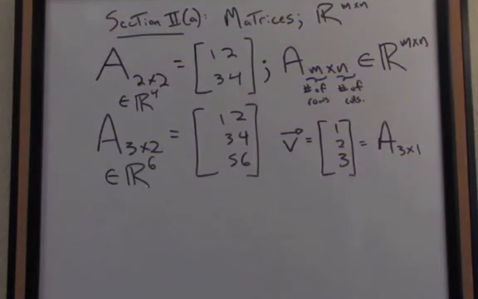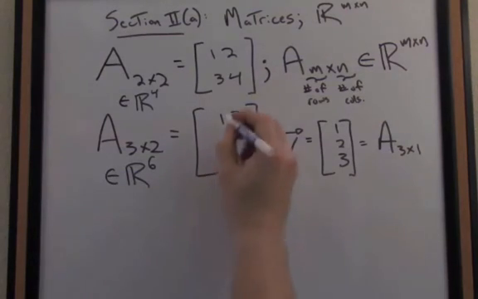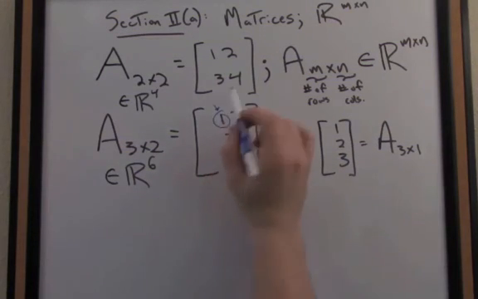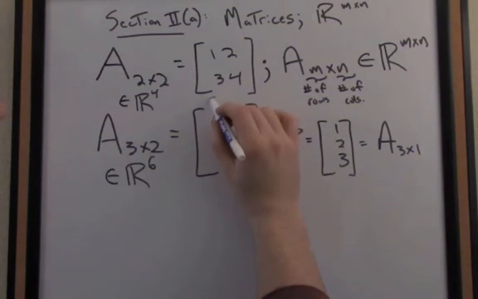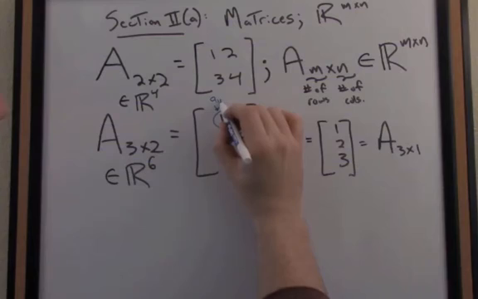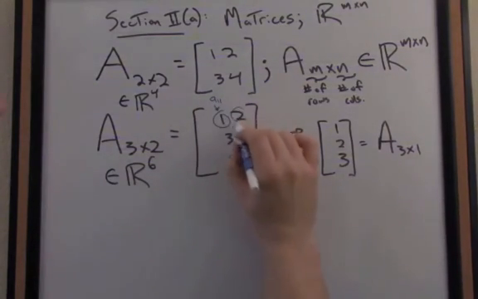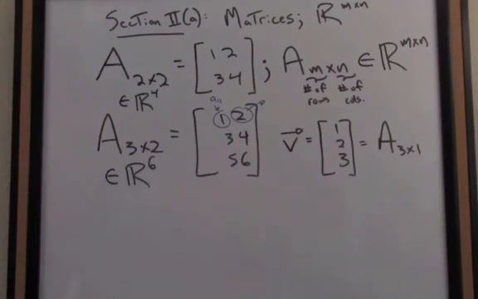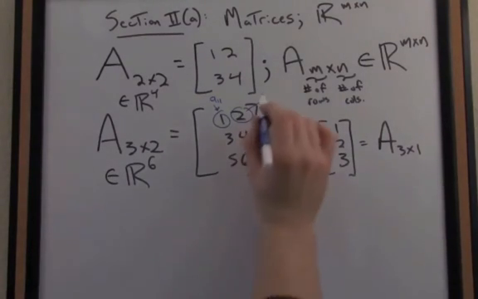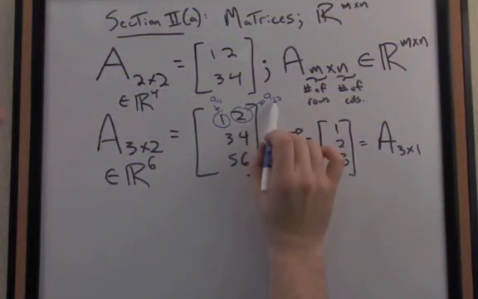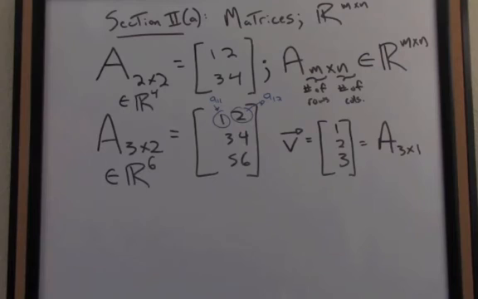It's often the case where we want to specify in mathematics or applied science, we'd like to be able to refer to the various entries of a matrix. And the way that works is rather intuitive. So this entry is in the first row in the first column of my matrix. So I'm going to refer to that as lowercase a sub one one for the entry a in row one, column one. Similarly, this entry, that number two, would be referred to as the element a sub one two for the element in the first row in the second column, and so forth.